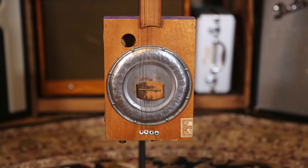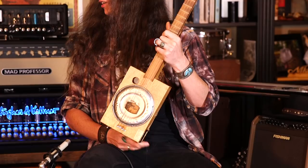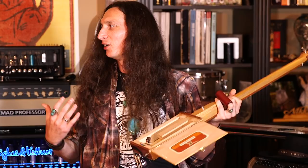All right. So this next one is actually one of the most recorded guitars that I have. I've probably recorded more songs and parts with this guitar than just about any six string electric or acoustic that I've got. And it's one of the first cigar box guitars I ever played. It's built by a guy named Richard Brantley, who is a good friend of mine, and helped me fix the RV a few times when we were on the road, when I needed to change the floor in my RV. He has about every tool and has the knowledge. He used to be a treasure hunter, so anything you ask him, he pretty much knows how to fix or do.